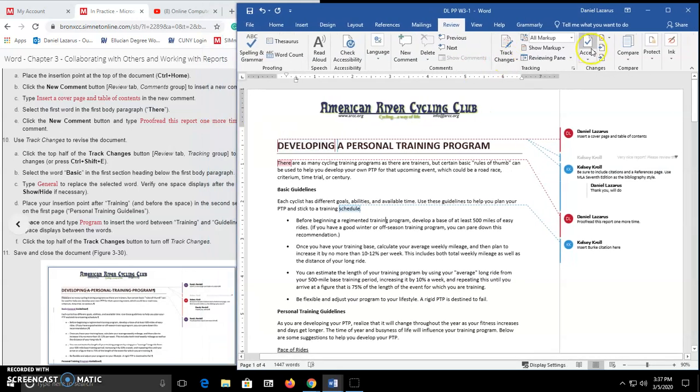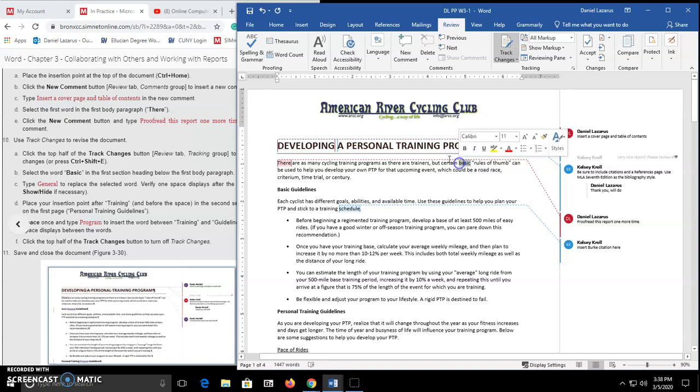So click on Track Changes and then select basic. Then it says select the word basic in the first section of the first body. So basic is here, so select the word basic.